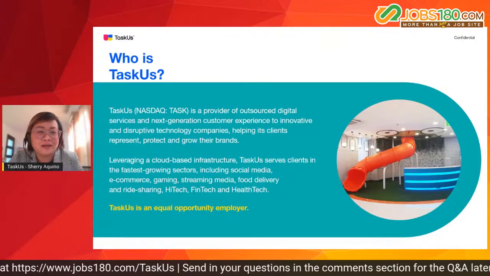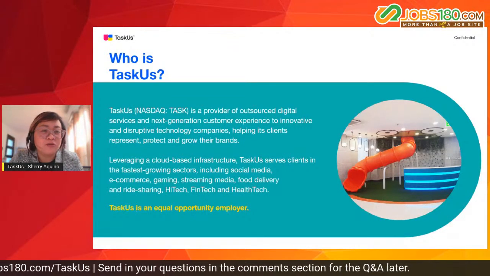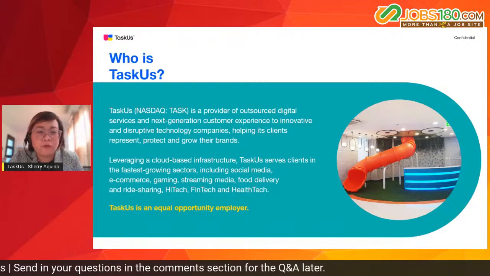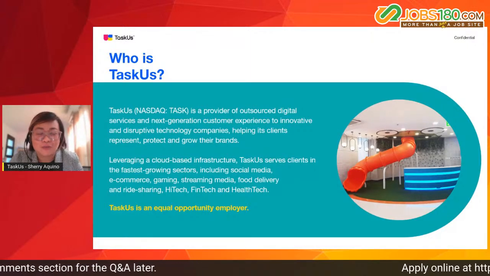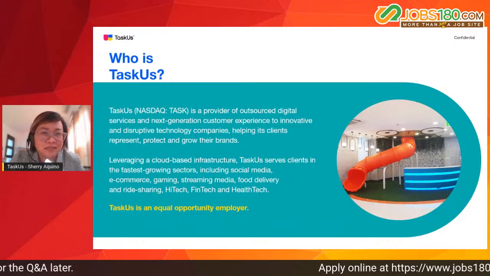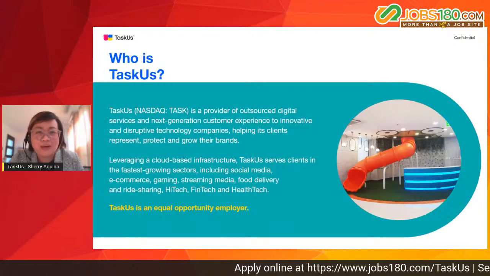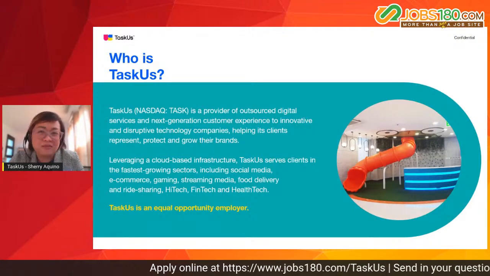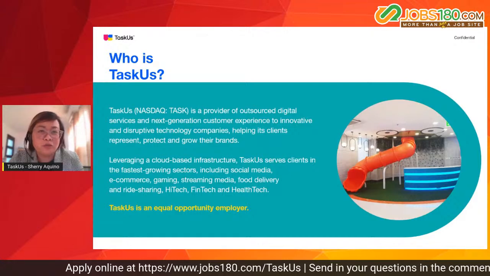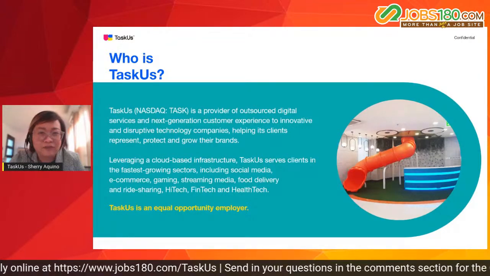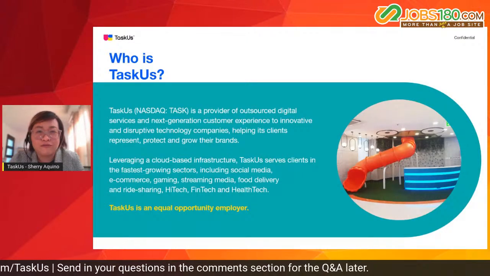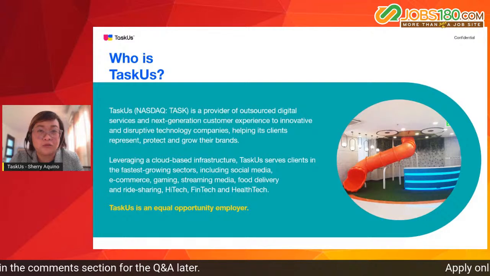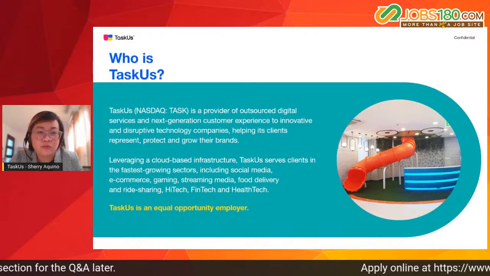Something that's very unique to Task Us is, we filter these clients that we have as well. So it's not just business to business na, okay, may client kami na interested, we accept them right away. Task Us is very big when it comes to culture and core values as well. We give high level of importance to those things, such that when it comes to our clients, we filter them as well.